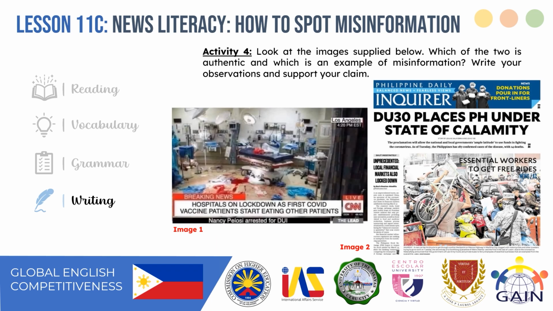Observe the images of the headlines that are flashed on the screen. Which of them looks authentic and which doesn't? Click pause and proceed to write your observations and support your claims on a piece of paper. Don't forget to use online platforms to check your written articles for grammar or vocabulary issues and improve the quality of your work.